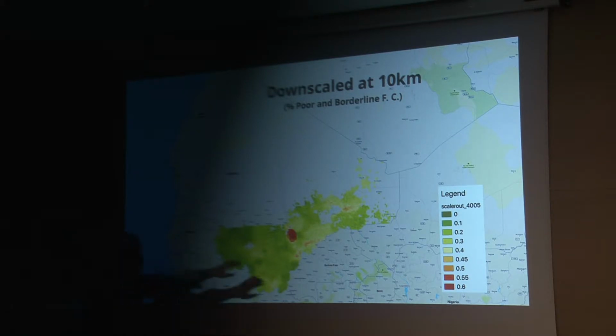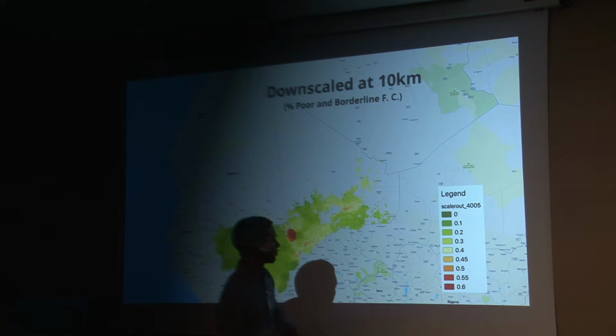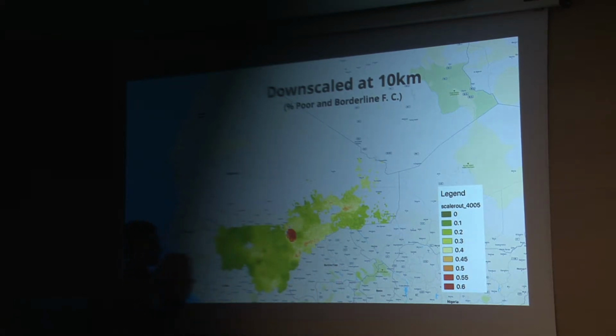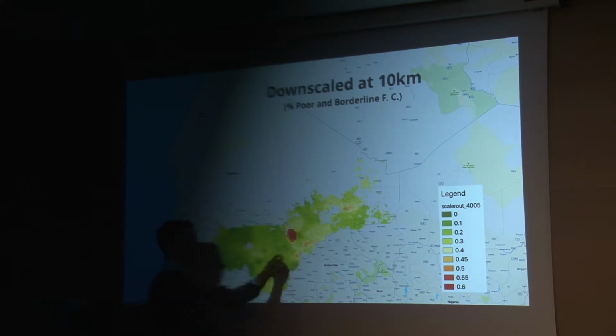And here we can show, again, the proportion of poor and borderline at a much higher resolution. So this is a model, meaning that you have some prediction errors. It's not as good quality as the aggregated map at admin 1 level or admin 2 level, but it gives a good idea of what's happening. And in particular, in areas that have a lot of mix of red and green, you can see more where the pockets of red are and where the pockets of green are.